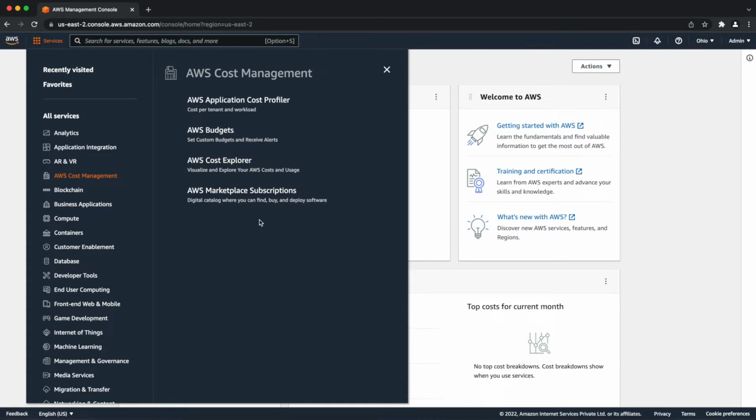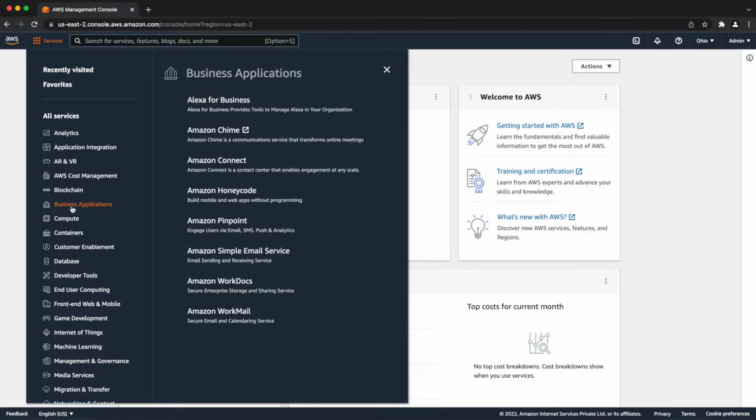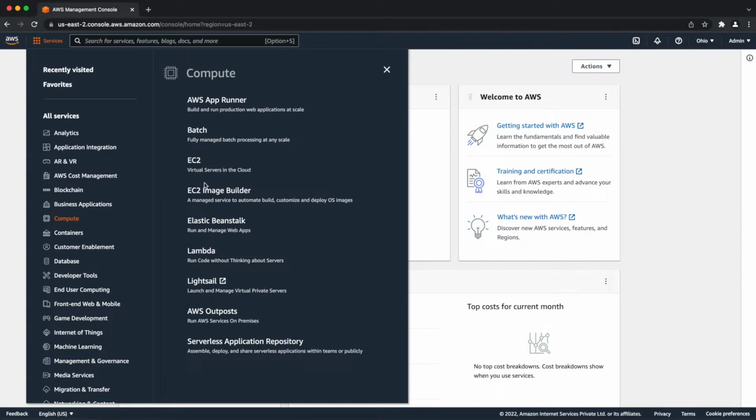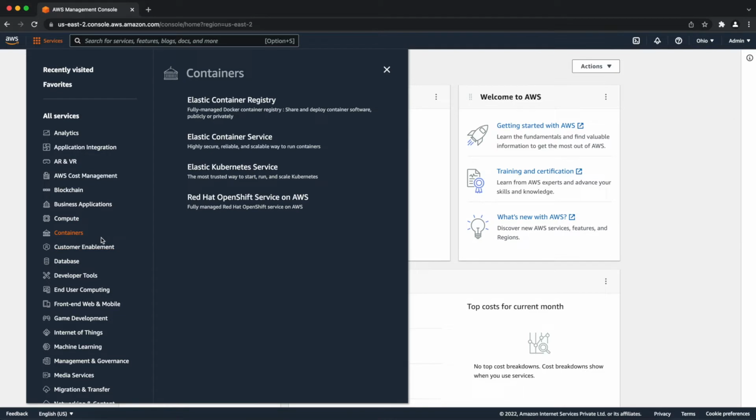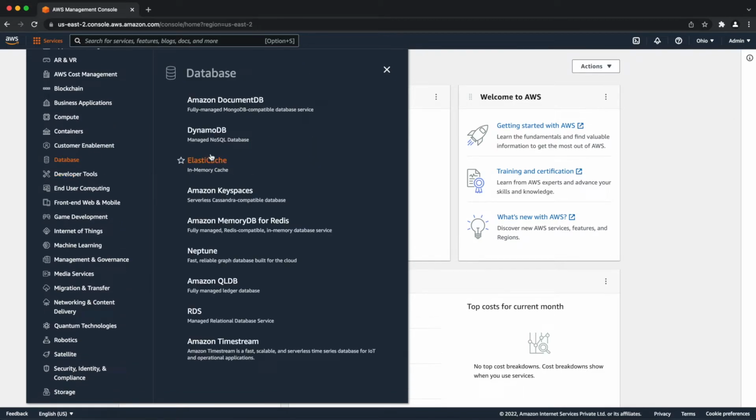You can use it through AWS Budgets, Cost Explorer, to see how much it will cost you if you want to use this service, that service, and so on. Blockchain, if you're working with blockchain technologies, business applications, compute. Compute is the most important thing which we'll be doing today. So it's called EC2 instances, EC2 Image Builder, Lambda, all that. So containers, we can use containers.